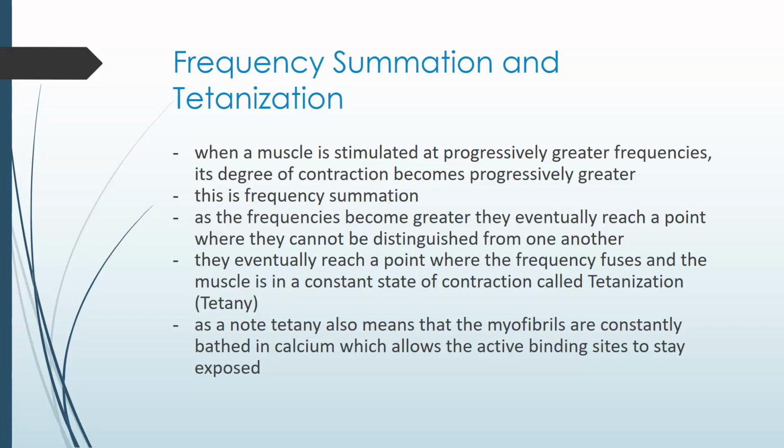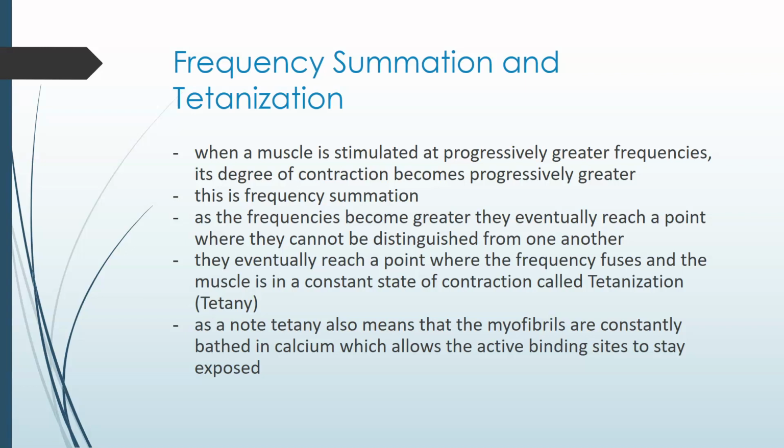And when we have this constant state of contraction, you might know it as maybe a Charlie horse, as an example, where the muscle is just in contraction and it's not relaxing. This is known as tetanization or tetany. So what's happened is the frequency of the twitches initially starts as a twitch. It gets fast enough to have a contraction. If it continues to come faster, you end up in a constant static state of contraction. This is known as tetanization or tetany.